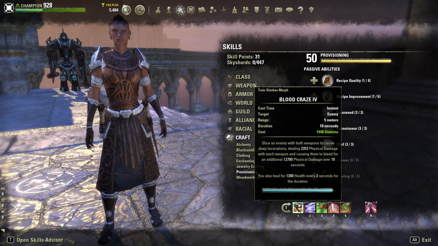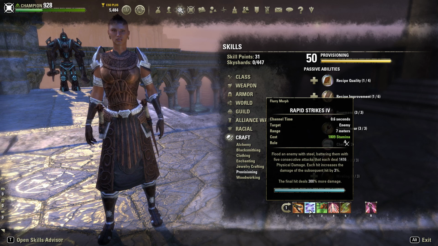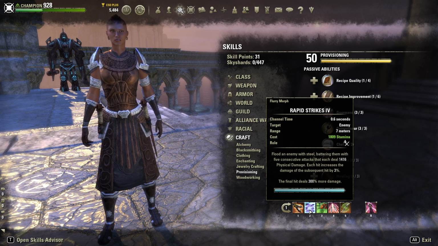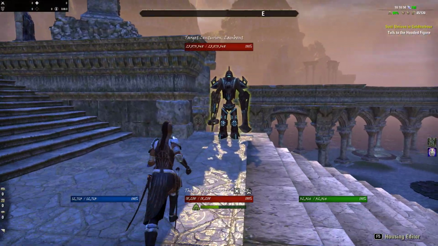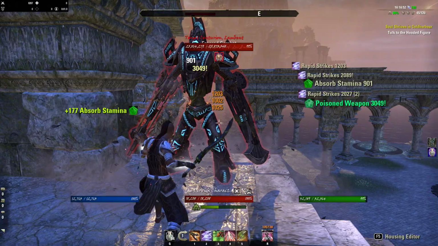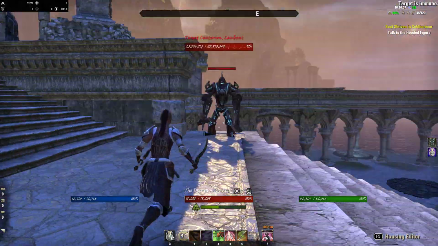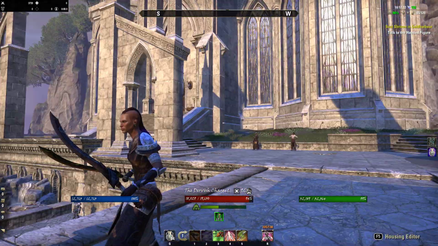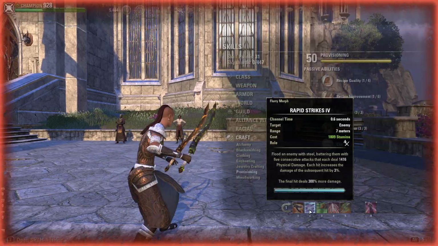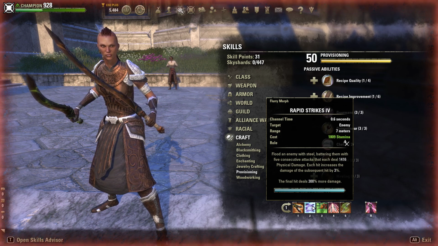Now that's pretty decent. Next we have Rapid Strikes. This does a decent amount of damage on the initial hit, and then it stacks damage as it does more hits. Now I don't remember exactly how many times this hits, but we'll go see real quick. Okay, so 1, 2, 3, 4. It hits 4 times according to that right there, as you guys saw. It did 4 hits, and each hit increased in damage. The final hit does 300% more damage, so that final hit can hit pretty high.